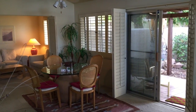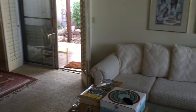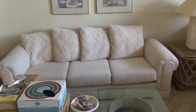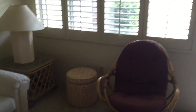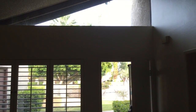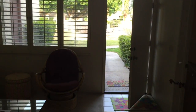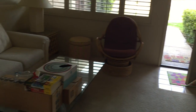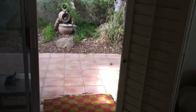You can see that it has a patio exit that I've opened up so that we can see it, as well as the sort of living room end. I'm walking on carpet. There's carpet through much of the place, as well as good light. This is a northeast facing window, so you're not going to get a whole lot of light later in the day. As I come around, I'm going to take you outside because this would be a common space.